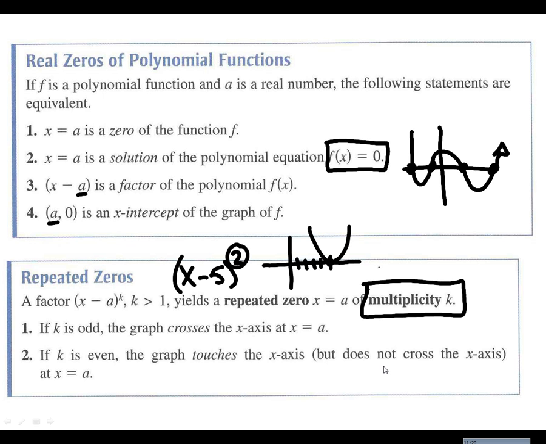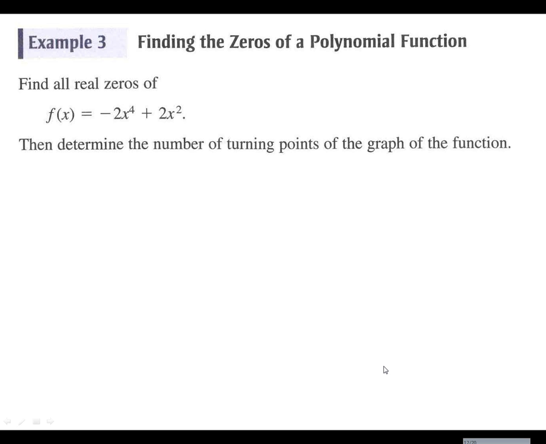And that's what this is saying here. If our exponent, k, is even, then the graph touches the x-axis. If it's odd, then it's going to cross it, but it'll still count as more than 1 zero. So that's how you could have something like x to the fourth, but only have 2 zeros, where 4 is the most zeros that we could have, but we could have fewer because some of the zeros are going to be doubled up with multiplicities more than 1. Let's see if that makes sense trying a problem here.